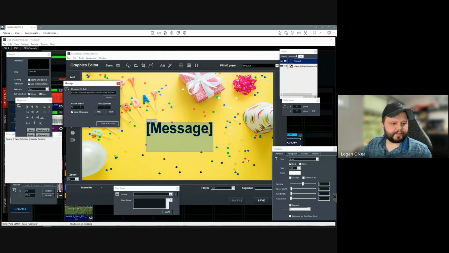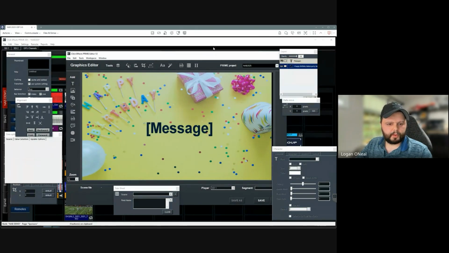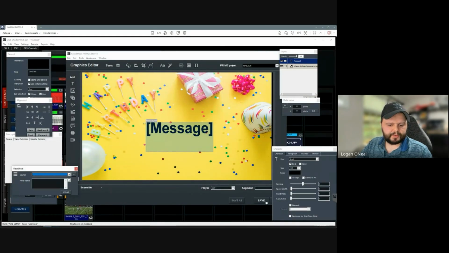Right now, our rotation is set to 10 seconds. We'll do 3 for demonstration purposes. And our message index is essentially where the message will continue from. So if you were to play this and you stop at the 5th name, if you were to open this graphic, this would show 5. You can basically leave this at 1 just so it starts from scratch every time. Once you have that set, once the message is now linked to a text object, it's pretty much done. So we can save this out.